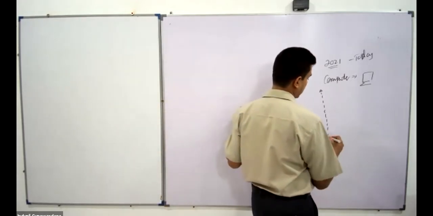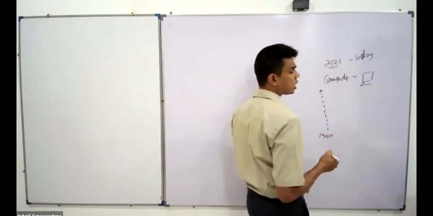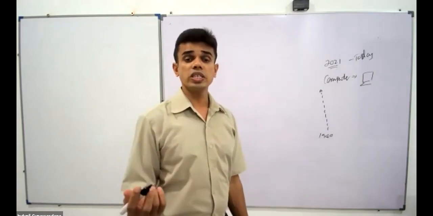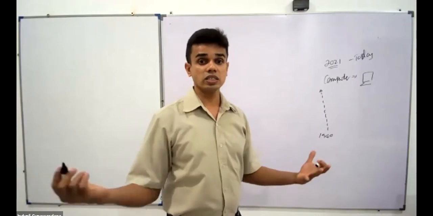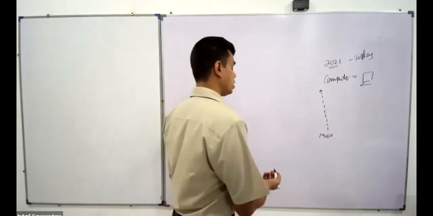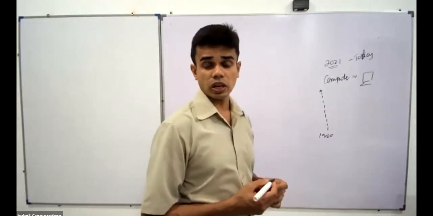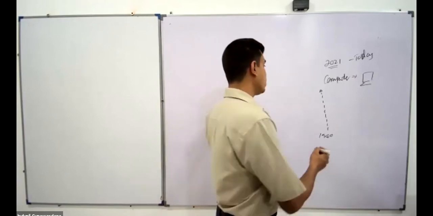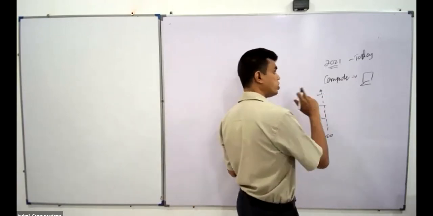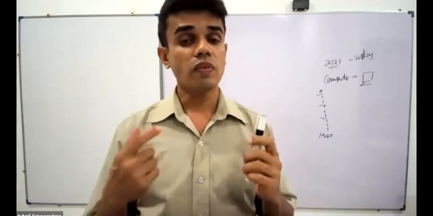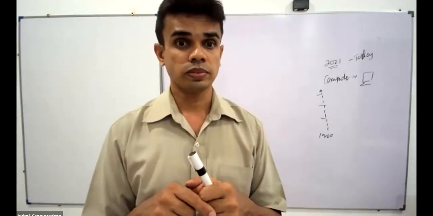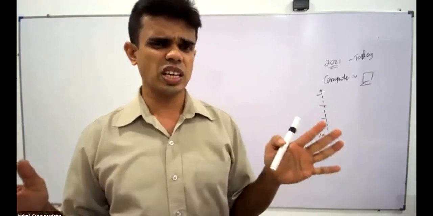Sometimes people say the 1940s is the starting point of the computer. Even there are machines made earlier than that. Some evidence is not there, but there are sayings like that. And even before that, we had the requirement, so how this came about, and how we are going to categorize this development into generations. This is another area where the paper is going to test you, and that's a certain history lesson.